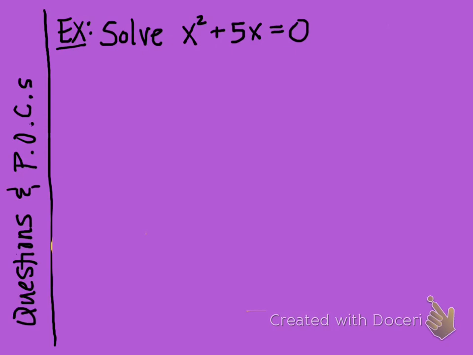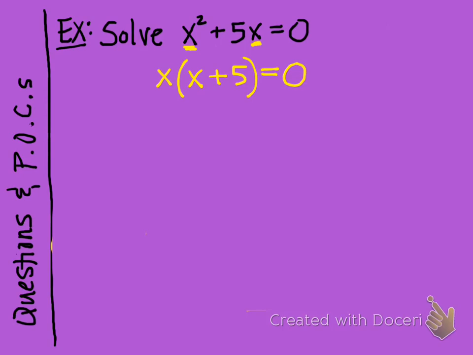What we're going to do is look at every term and factor out the greatest common factor. In this case, both terms have at least 1 x. The first term has 2 x's, because remember, x squared is the same as x times x. So we're going to pull an x out of both of them, and put what's left over in parentheses. Remember, this is kind of the opposite of distributing, so I'm trying to think, x times what will give me x squared? Well, that's x. x times what gives me 5x? Well, that's 5. And I can check to see if I did it correctly by distributing it back in and seeing if I get what I started with.